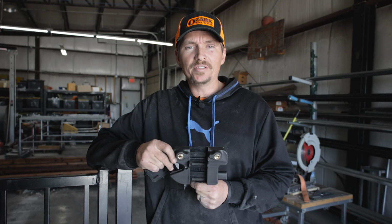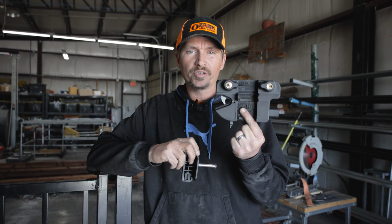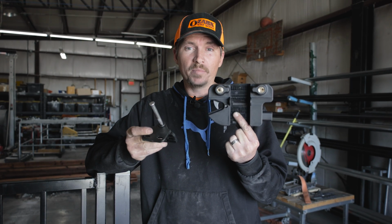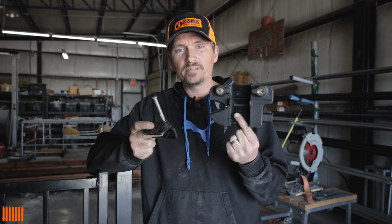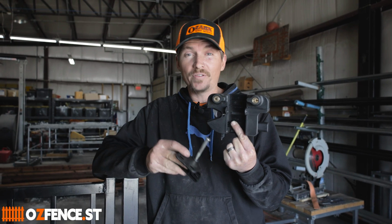So starting with the Keystone Traverse Latch. This thing is really good, and it's a great choice for self-closing gates, maybe around poolside. We sell a lot of these at ozfence.store. They're available now in 2.5 inch and 5 inch post.